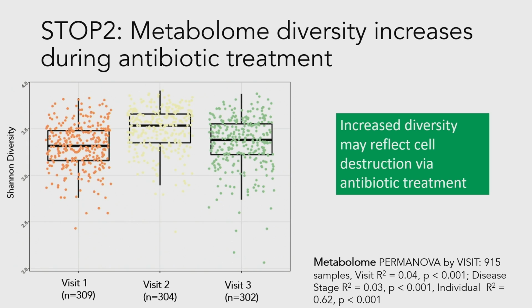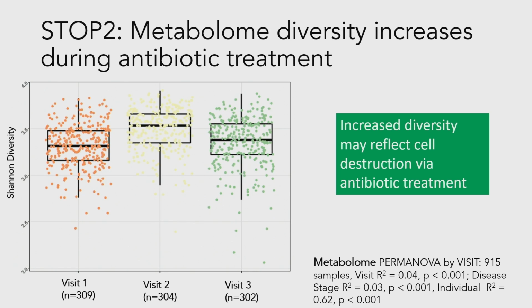It's interesting because when I was back in San Diego, and Rob Quinn is here in the audience, we had seen a signal at that time where we saw increases in metabolomic diversity with disease stage, which is the opposite of the pattern you see in the microbiome, right? We see microbiome diversity going down with disease stage. So it's interesting to think about that as the infection progresses. The load and diversity of molecules increases.